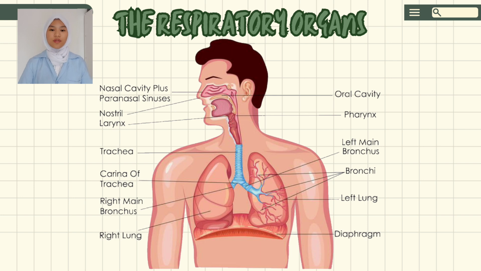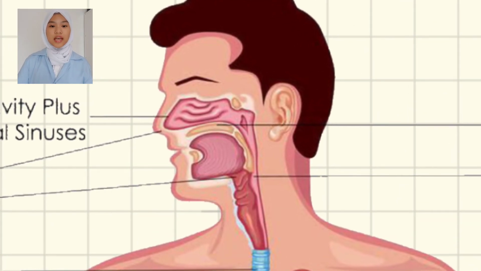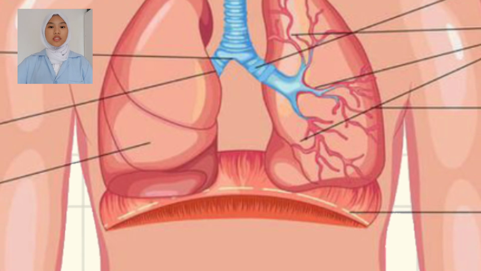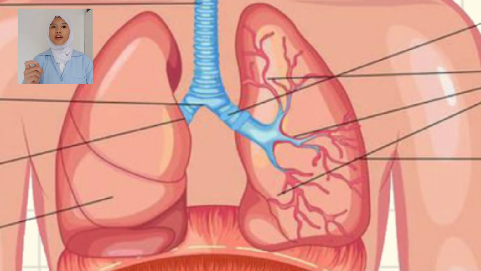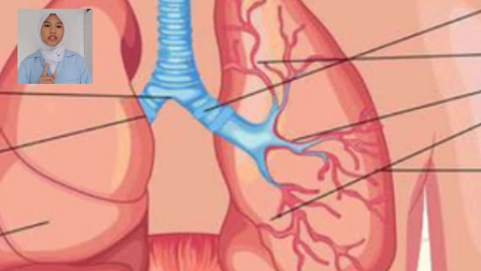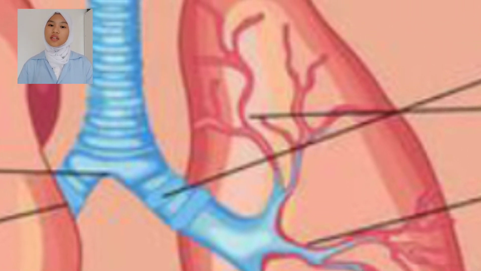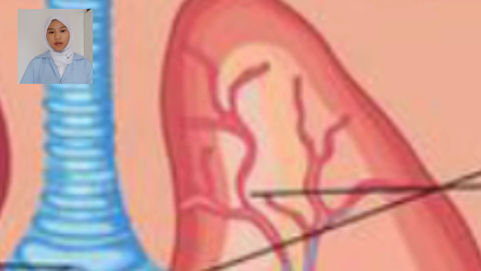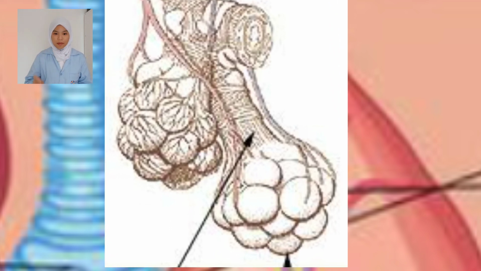Next, we're gonna talk about the inhale and exhale and how it works. How does inhale work? When you inhale, breathe in, your diaphragm muscle contracts and moves downward, creating space in your chest cavity, which causes air to be pulled into your lungs. When air gets into your lungs, it goes past the bronchus, then the primary, secondary, and tertiary bronchus, and into your bronchioles. After that, it goes into your alveoli, where the gas exchange happens.